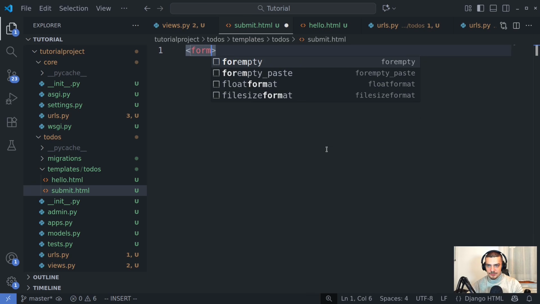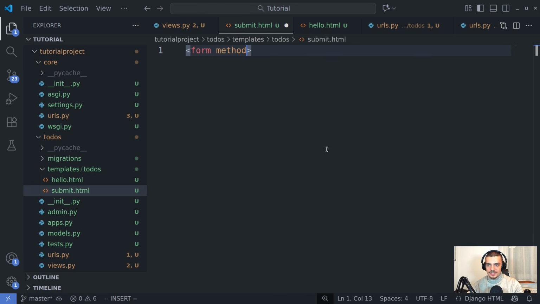And now this is stuff that I assume you already know. If you know some basic web stuff, we just create a form. We say the form has the method post. This is important, of course, because we want to do a post request. Not sure if I can use single quotations in HTML, so let's go with double quotations. Method post. Action is important. Action is the endpoint. Where are we posting to? What endpoint are we targeting? This is what we need to provide here, because if we don't provide that, it's just going to be referencing itself. It's just going to post onto itself.